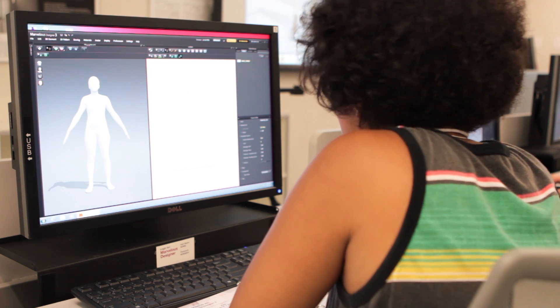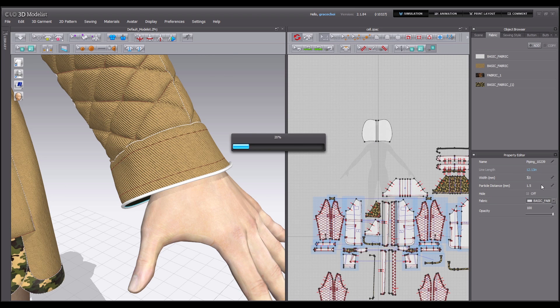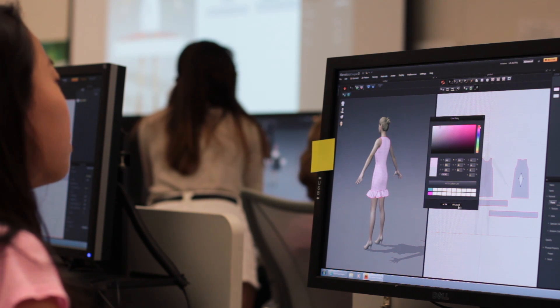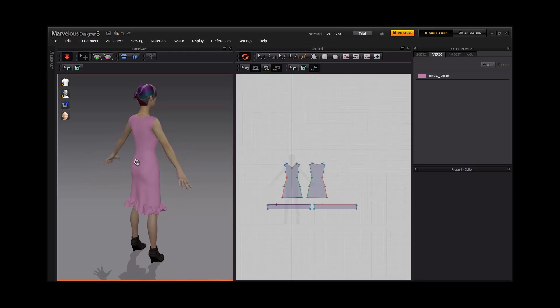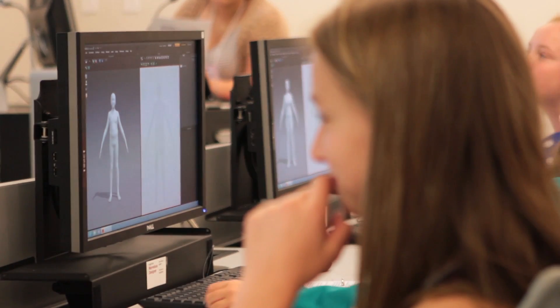The reason why we're here at Cornell at the SCSG event is to really give the girls an opportunity to see how technology is part of fashion. Designers in the real world are using CLO 3D today, and we wanted the girls to experience the technology firsthand, but without having to learn the more sophisticated tools. Marvelous Designer is kind of like CLO 3D's little rebel sister, and it's perfect for these girls because it doesn't really require much pattern making experience. With the things they've learned about fabrics and sewing and body scanning, they're able to incorporate all of these things and put them into a garment that fits them.